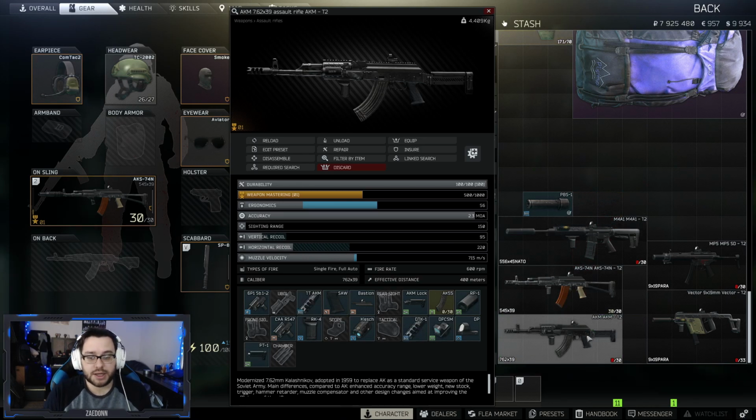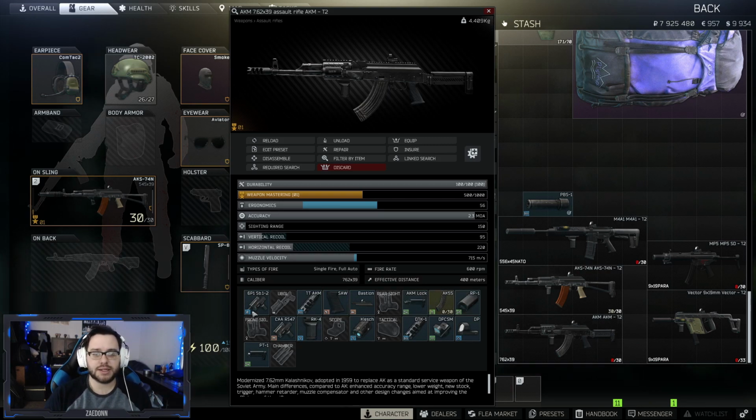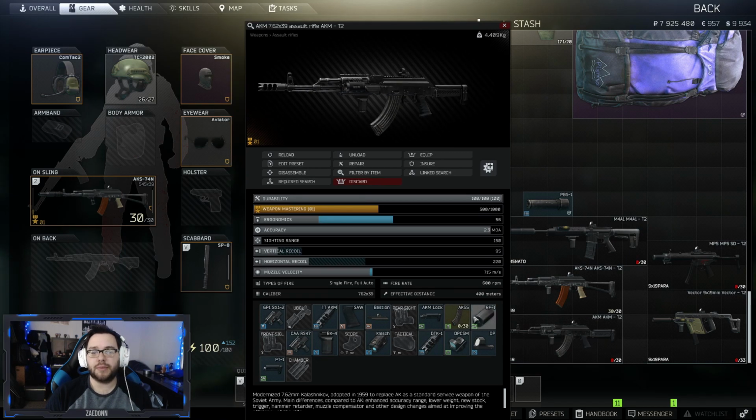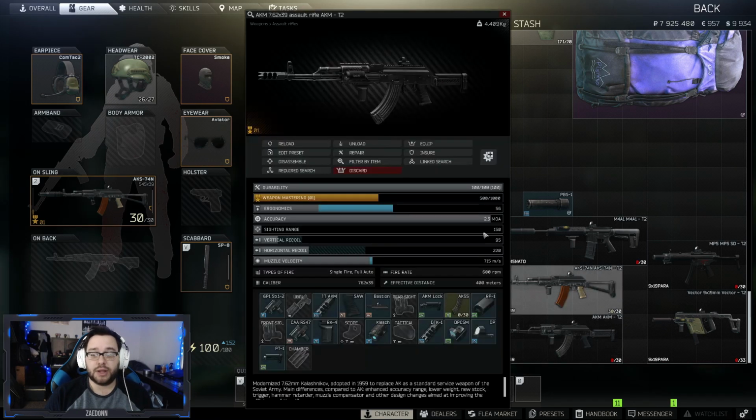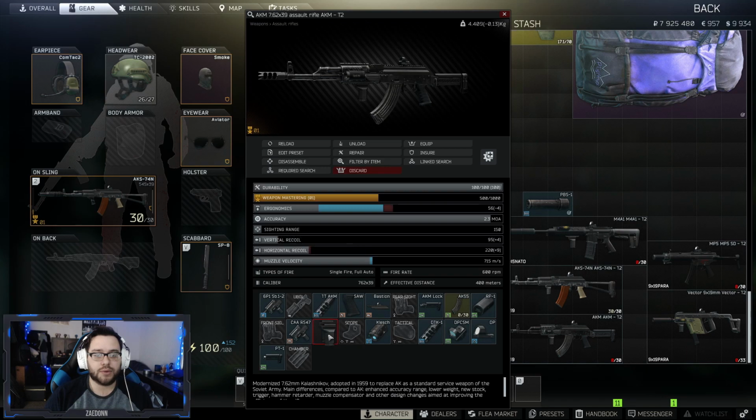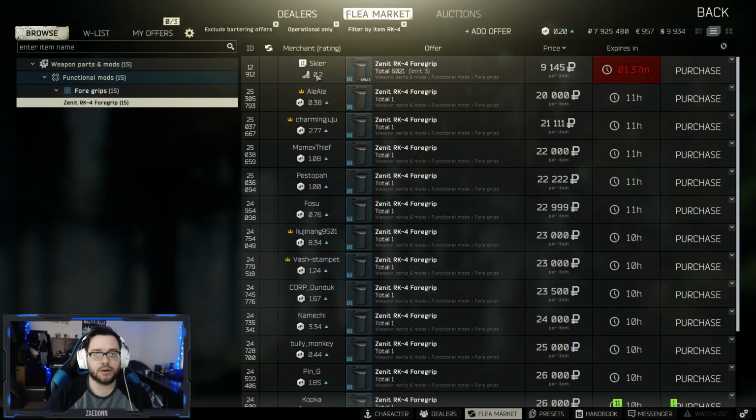Now, this gun is not perfect in any way. It does have some drawbacks, like the recoil, but it's a great gun if you're using single fire, if you're able to tap, or if you're at close range. If you're really close, 25 meters or less, and you're spraying, you should still have good accuracy. I've really liked this gun. I've gone with the RK4 grip, which is from Skier, I believe. If we look here, yeah, Skier.